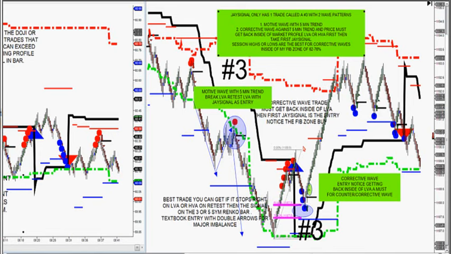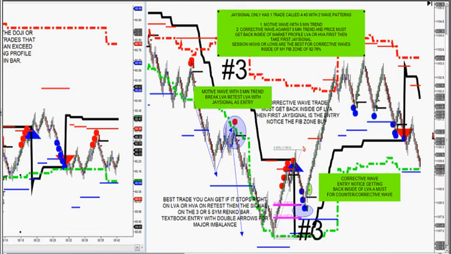And guys and gals, these are the same J signal setups that have been working for 30 years. Just one setup has worked for 30 years off market profile, because we're letting market profile set the trade up. We're letting J signal, my Fibonacci, pull back with my Elliott wave entry, order imbalance entry, get us in the trade. All right? Do we need an arrow or a triangle to get in every trade? No. If no arrow or triangle comes up, as long as you're breaking outside of LVA or inside and you get a pull-in bar, you're allowed to take the trade. Only when you're breaking market profile, though, on the 5 or 3 sim. Then you can take a 5-minute pull-in bar, even off the line in the sand. All right?